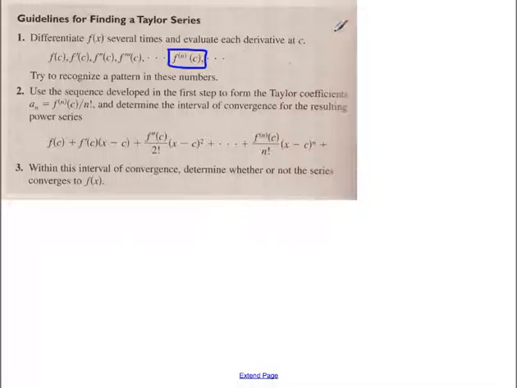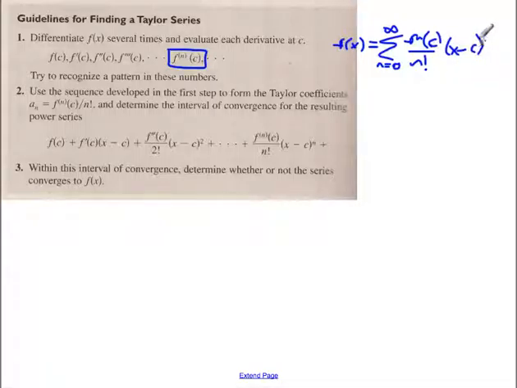Remember, that's because the Taylor series for f of x that you're trying to look at in most of your problems, they're asking you to eventually come up with a series that goes from n equals 0, ideally. If you have to move the index, that's okay, but try to stay with 0. 0 to infinity of the nth derivative of c, where c is the center of the interval of convergence, divided by n factorial times x minus c to the n. And remember, c is 0 if it's a Maclaurin series. So you're trying to come up with that for most of your problems.